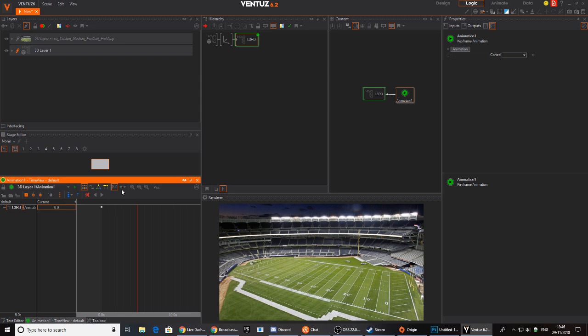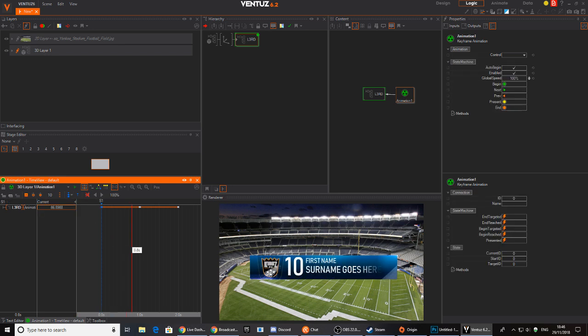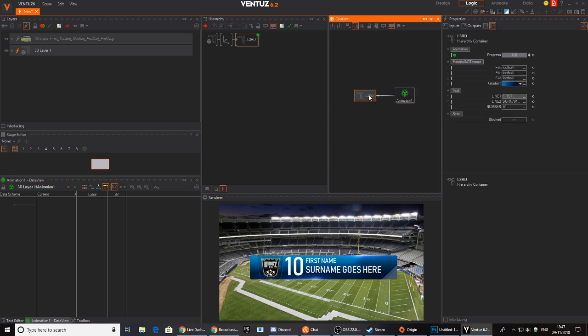So now I can just reverse it. Oh, 7 seconds. There we go. So it's okay, it takes a second to come on. 100 in, and then 0 out. I'll set a new state here, new state here. And then if you're doing this for Director, for example, you could put all your properties in Director and expose that. So you could just drop that in and this would be your template.